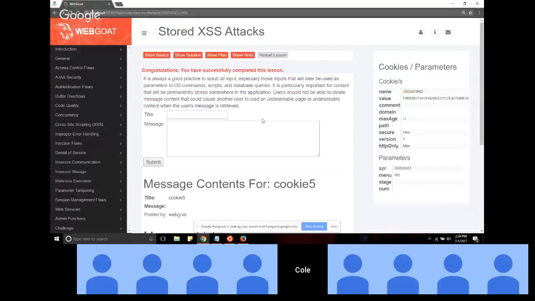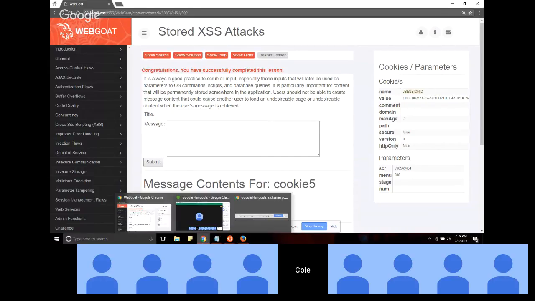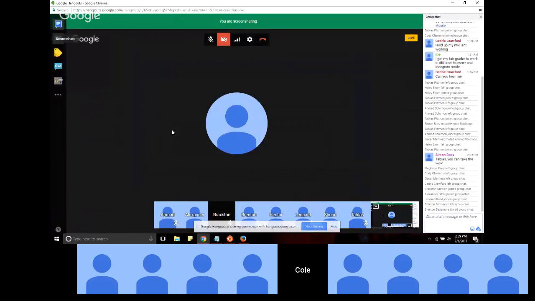So basically that's how it works, and I can't really demonstrate a way to block it because, like they said earlier in our slides, you have to actually go in and modify the code to block out your brackets or any kind of HTML. So I wasn't able to show any ways to block it, but that's basically how it goes.